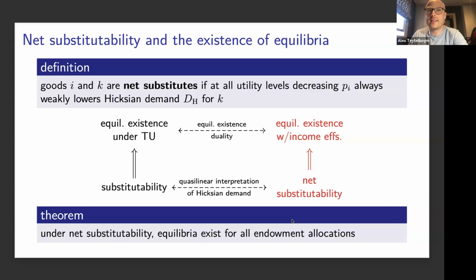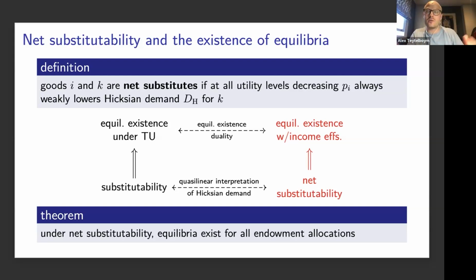You might ask, and I think that would be a reasonable thing to do, what is the intuition? Alon is asking, what is the intuition for what net substitute means? What we're thinking about is what happens following a price change in one good when an agent remains on the same utility level. The price of a good has gone up and now it's more expensive, so that's bad for you. So I need to give you some money to make sure you can stay on the same utility level. And then I ask, how has your demand for other goods changed? It could go up, it could go down, depending on whether they are substitutes or complements. But that's the intellectual exercise.